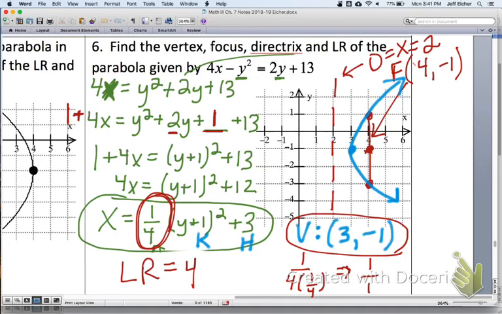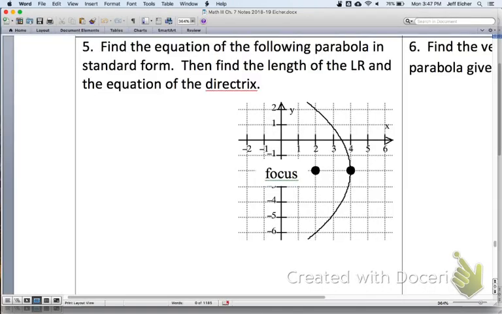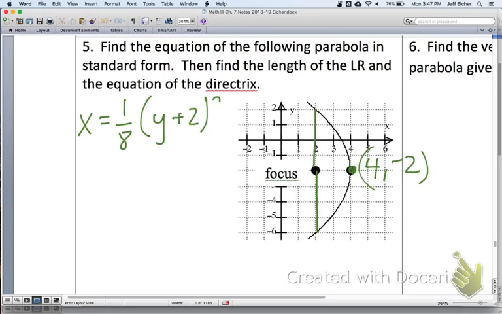So that's our equation. I wanted to go back and look at number 5, because number 5 we had a parabola opening to the left. So the equation that we had, let's see if I can remember this. This was 4, negative 2. The equation we had was x equals, the a was an eighth, and that would be y minus k, so we had y plus 2 squared, and then plus 4. That was the equation we had, right?